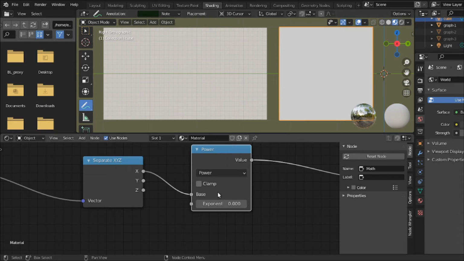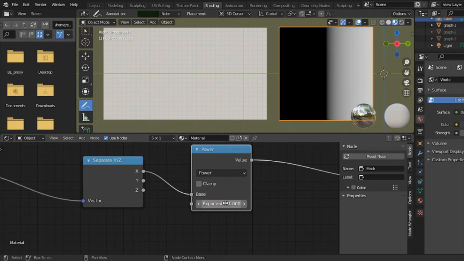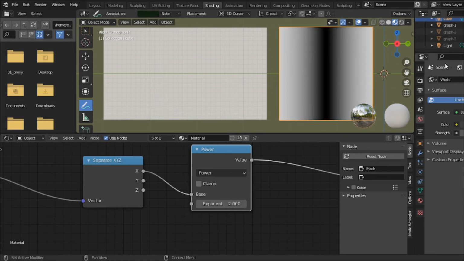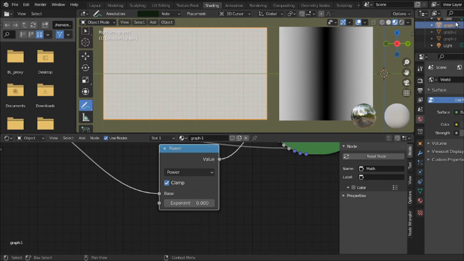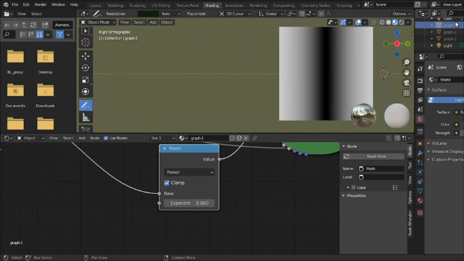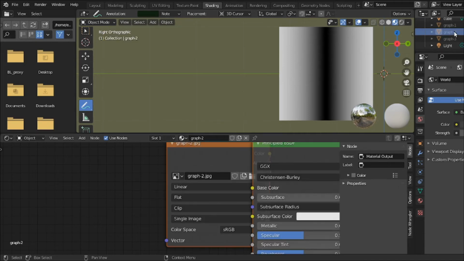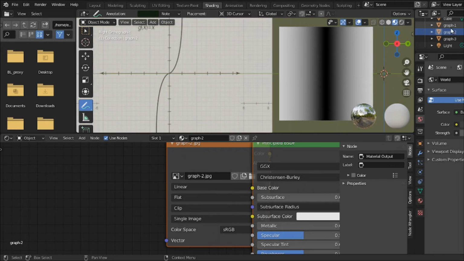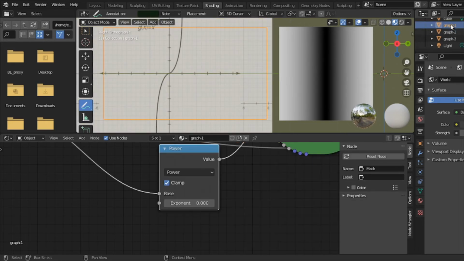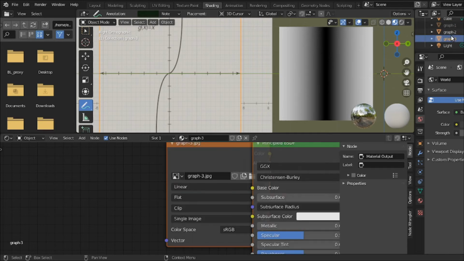So right now, I did it with the power 1. I explained that just a few moments ago. Now, let's go to the power of 2. Right there. Now, I hope the second graph works. Let me see if I can hide my first one. Hide. Let me see if I can bring back my second graph. Alt H. Okay, there's my second one. Good. Hide this one. Hide that one.